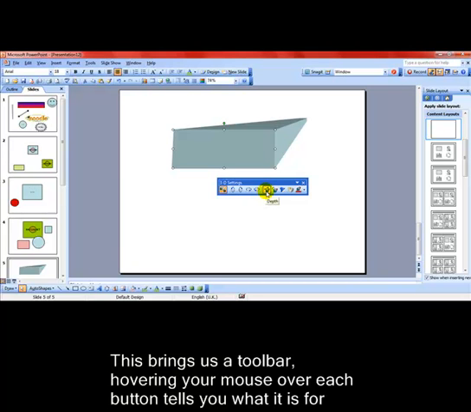We can alter the depth of the 3D effect, so that's on infinity in a moment. I can make it a lot smaller by doing 288 points. We can also alter the direction of the 3D effect, so perhaps make it come out to the left instead of the right.